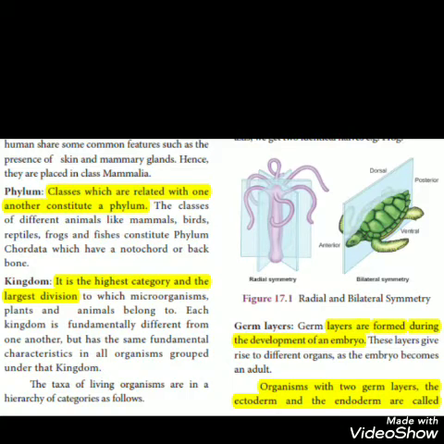All the kingdoms, whether it may be the plant kingdom or the animal kingdom, even a microorganism, everything is grouped under the kingdom. It is the biggest part in living organisms. Coming to how they classify the organism: we classify organisms by looking at the germ layers. There are 3 different germ layers.